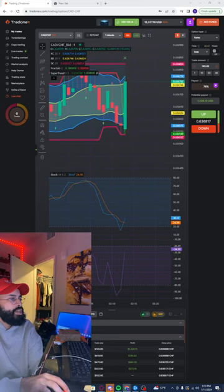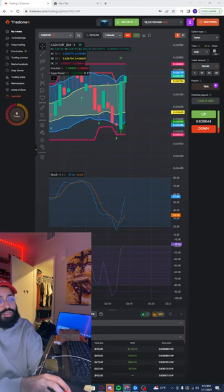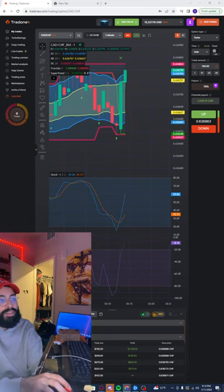GBP JPY is in a funny scenario, right? Because it's at an area where it could reverse, but everything is giving a sign of continuation. So to confirm, where this candle closes will be the best way to figure out which will be the best opportunity to take. The supertrend now says that a reversal is more likely. Price action shows there should be a reversal somewhere around here right now.